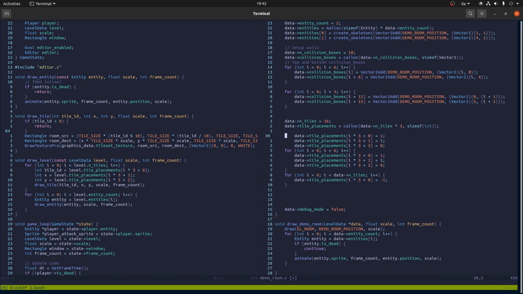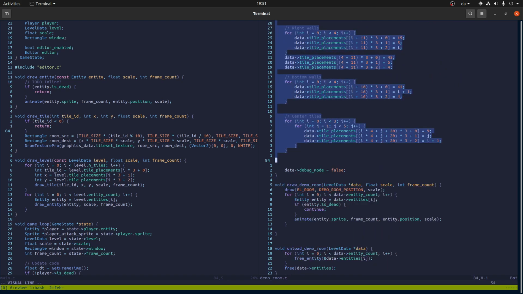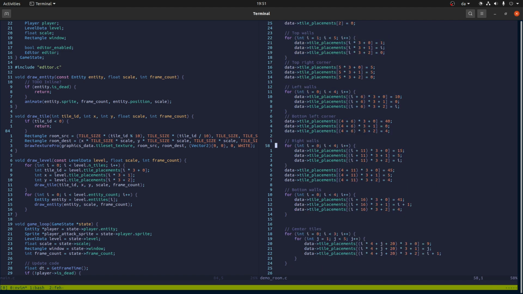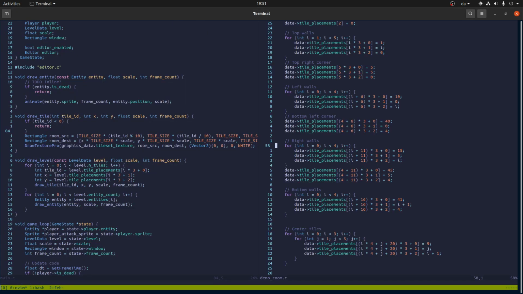So this is going to be a little bit weird. I think I'll do it off screen, but it's basically just setting up 36 tiles or something, whatever. We'll see. Okay, here we go. So I set all of this up. Now normally we're not gonna do this anymore because this will just be set up in the editor, and that will eventually be saved to disk and loaded from disk. So we'll never need to do this again. But this is just for this demo. Just want to get it running again.